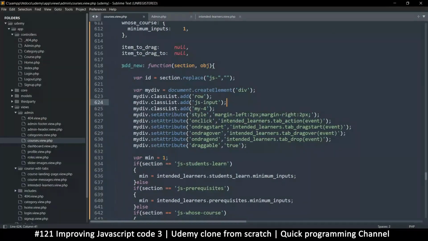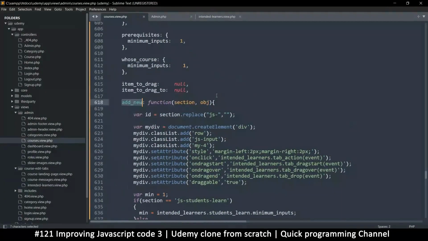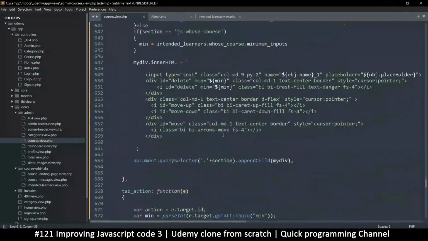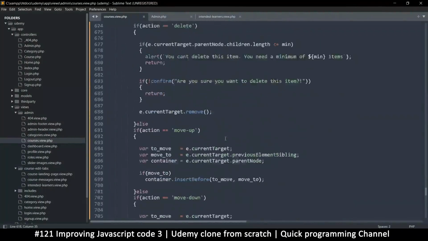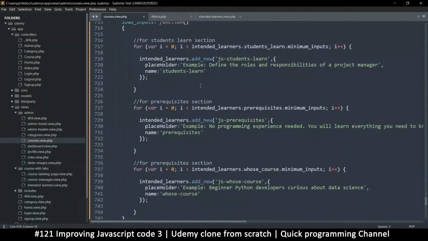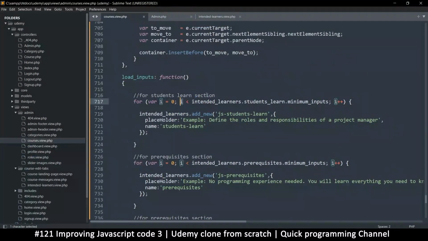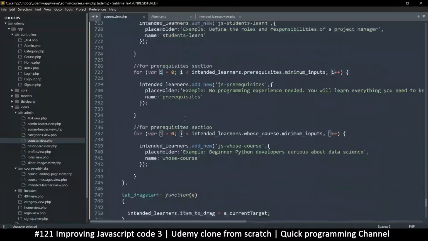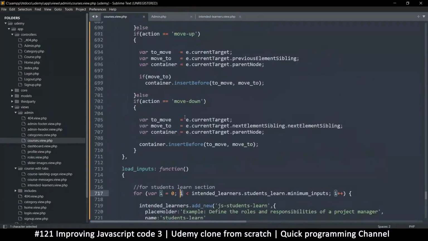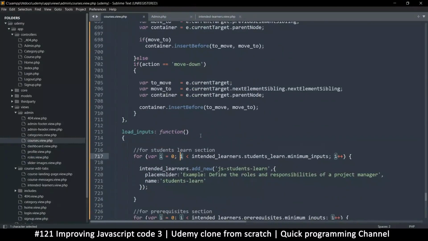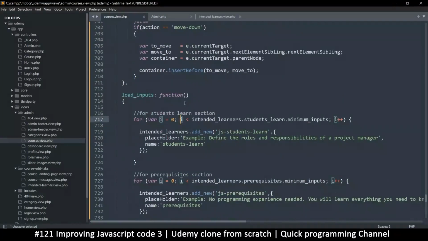So what we could do is we can say add new here and then put an index for the item we are adding new here. So let's see where we're calling the add new from. We're calling it from the load inputs. So here is where we have the for each loop, right? So there's an I here which is unique for every item that we add. So when we load, yes. So every time we add new, now the problem is we can't just, actually we can.